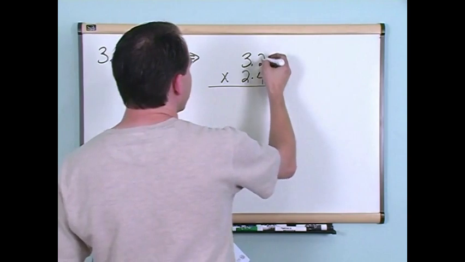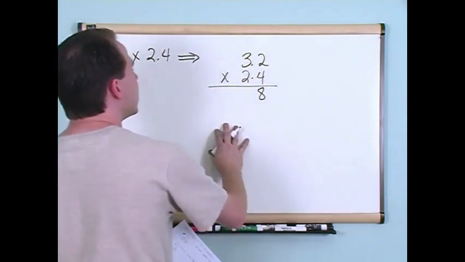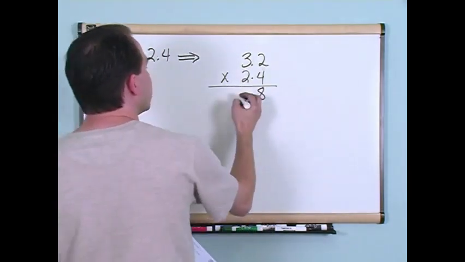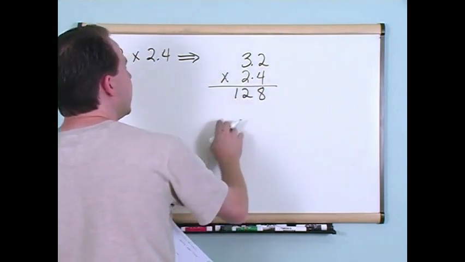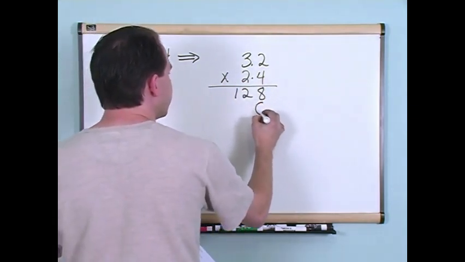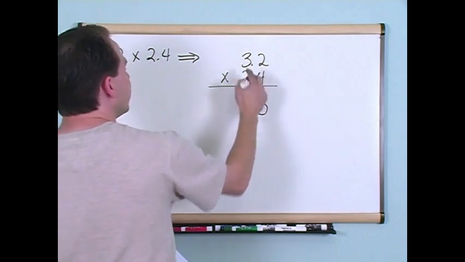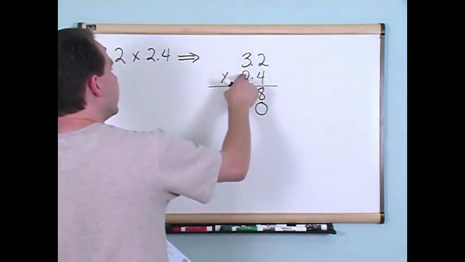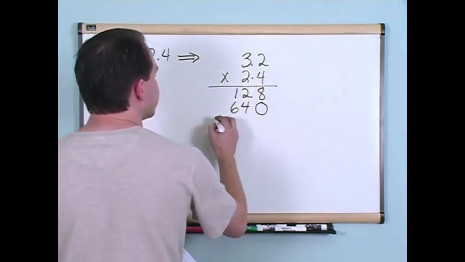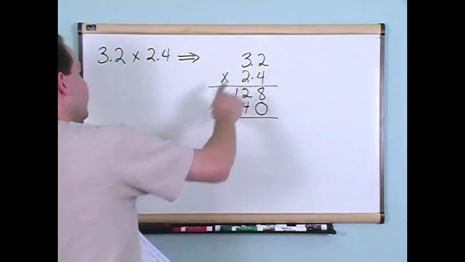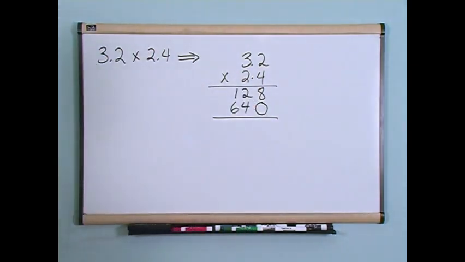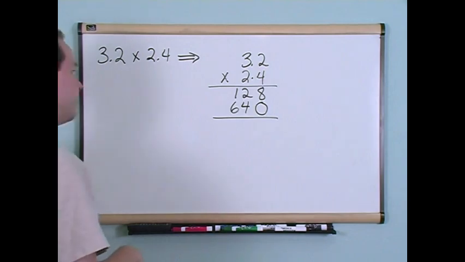You would say 4 times 2 is going to give you 8. 3 times 4 is going to give you 12, and we're going to move over to this digit, so we're going to have to put a 0 here. 2 times 2 is going to give us 4, and 2 times 3 is going to give us 6. So we've done all the multiplication the same way that we would have done it before, which we've done lots of problems in the past sections.